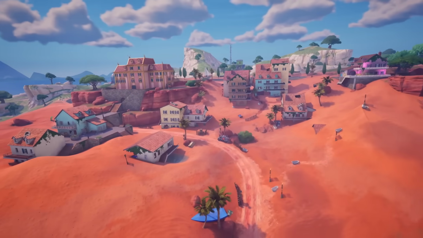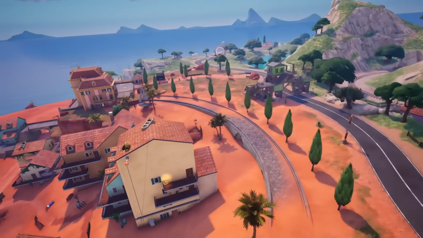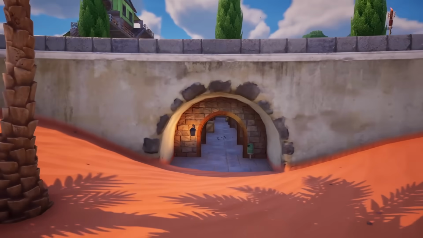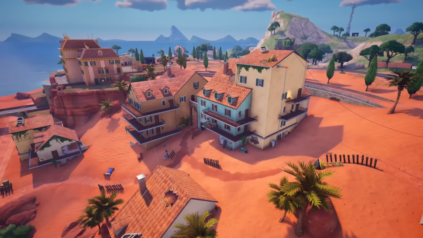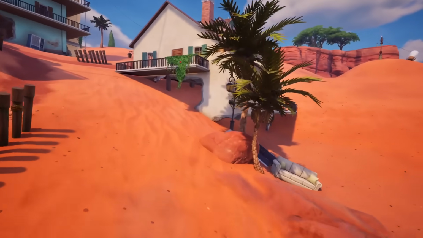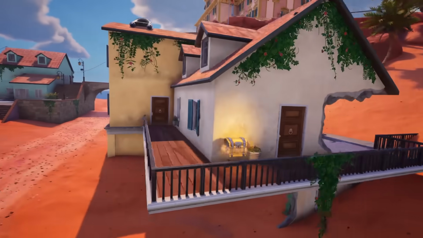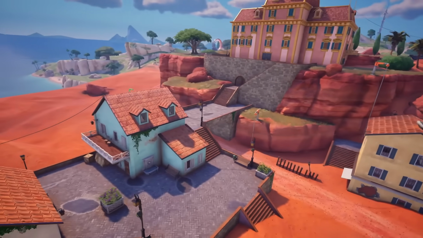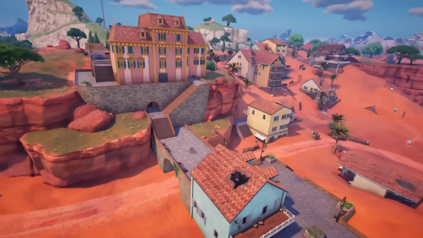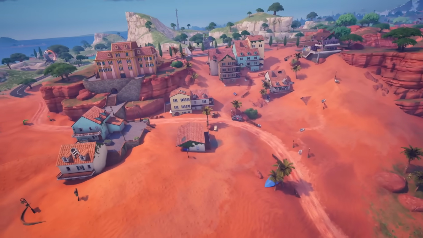So this POI was where Peter Griffin used to spawn in chapter 5 season 1, and now it's just kind of been overrun by sand, but not fully. It's still all fairly maneuverable, so you shouldn't have any issues moving around here. I guess there's less loot now because of the sand taking up a lot of the houses, but it probably allows you to rotate quicker. So yeah, really nice changes over here. It doesn't really give too much to it other than changes the style of play.